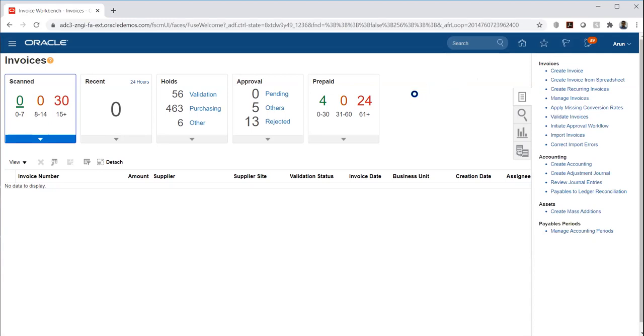Okay, fine, no issues. The process is also simple. We will see on Monday: we will create an invoice and withholding tax will generate. That's it. Okay, fine, no issues.